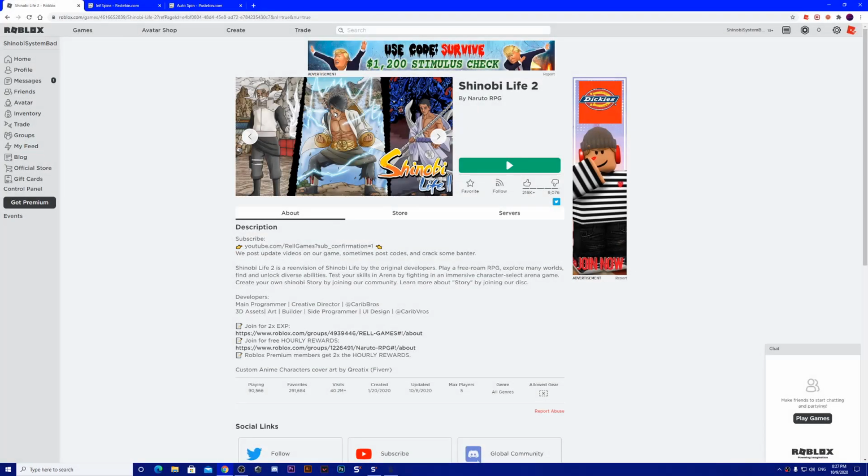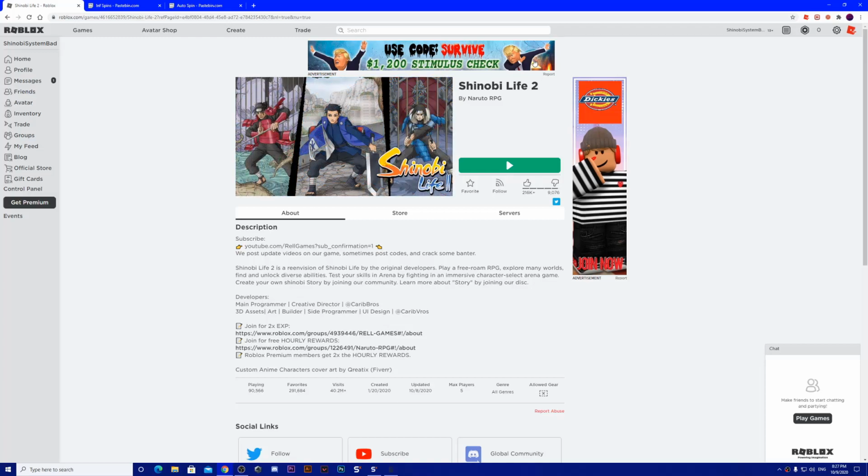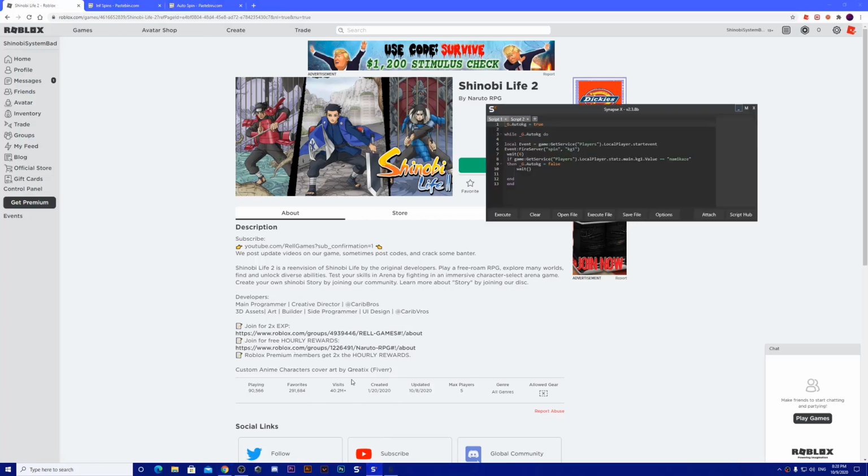Today we have a really overpowered script for Shindo Life 2. With this script you can basically get like infinity spins. So what you have to do is have an exploit, of course.